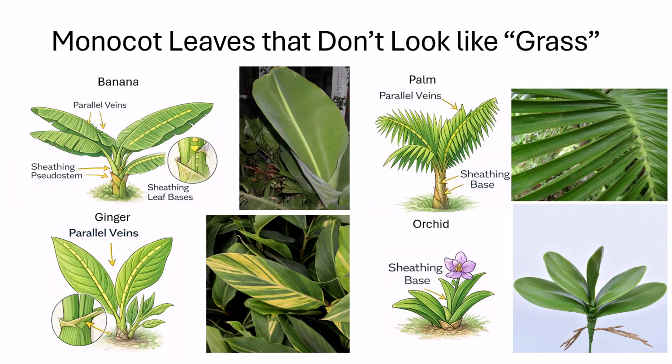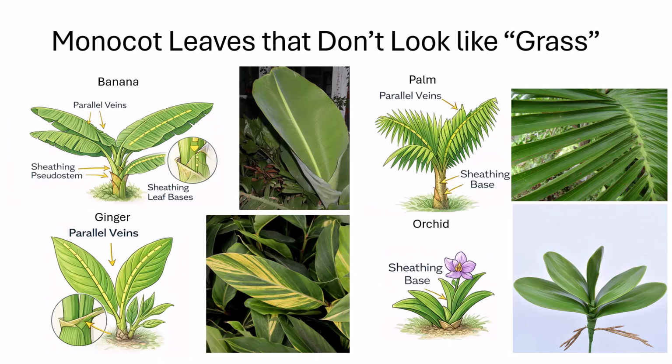Palm leaves may be fan-shaped or feather-shaped, which can disguise their venation. Even so, each segment of the leaf contains veins that run in parallel from base to tip, and the massive petiole still arises from a base at the stem. Orchid leaves are thick and leathery, often strap-shaped. Their veins run lengthwise and parallel, and the leaf base clasps or partially wraps the stem, showing the same monocot attachment pattern. Ginger plants have broad leaves that look almost eudicot-like, but their venation remains parallel, and their stems are actually formed from overlapping sheathing leaf bases, just like in bananas.